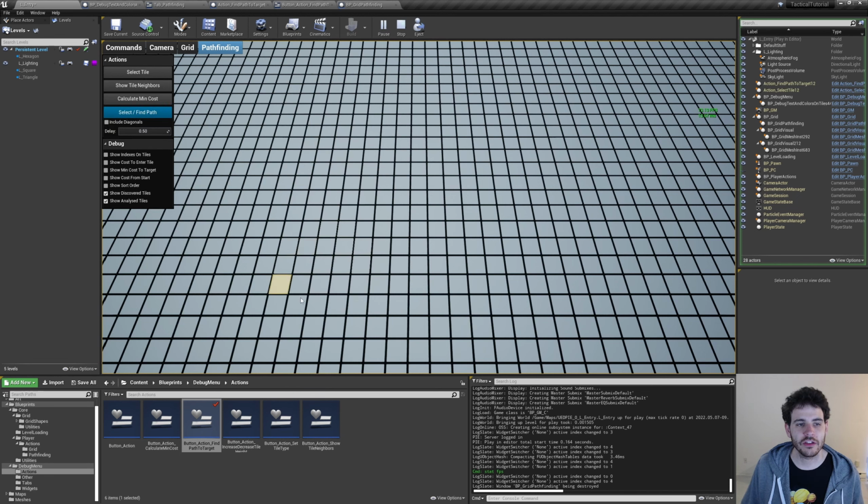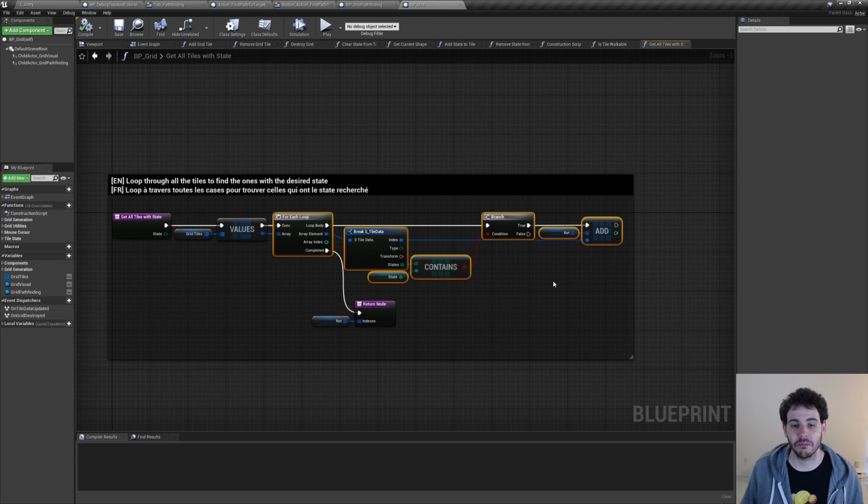Okay, yeah, that's the problem. Right now what it does, it's getting all the tiles in the grid, all of them, and then comparing all of them one by one to check if they have the state. And this is bad, like it's really bad. It works for a small grid, but on a bigger grid, that's a pain. Okay, scratch that, scratch what I said about not calling that function. Instead, we're just going to fix the function because that one is going to cause us more issues in the future. So we're just going to fix that.